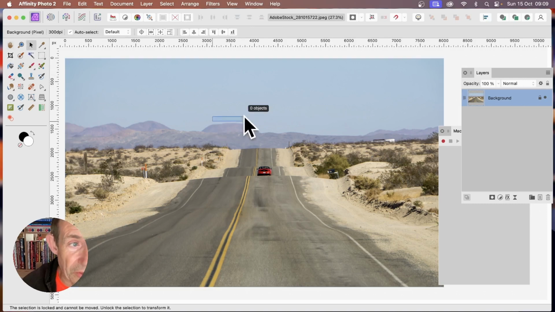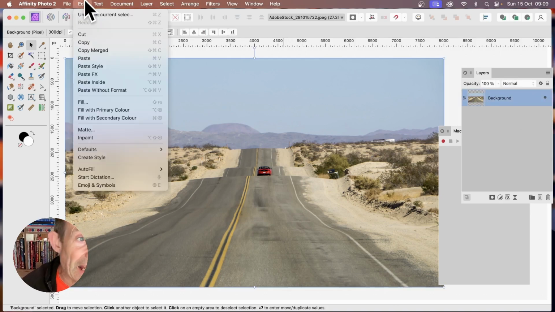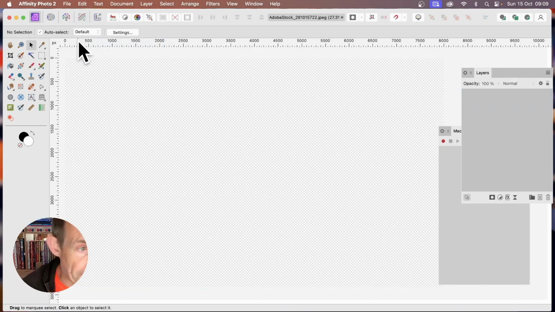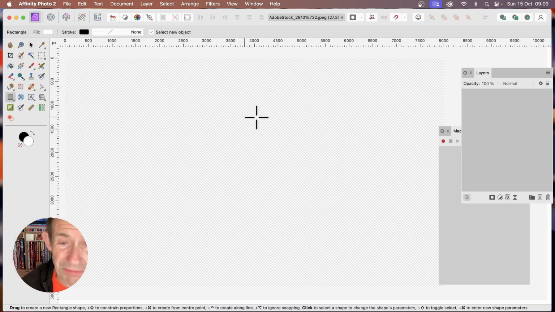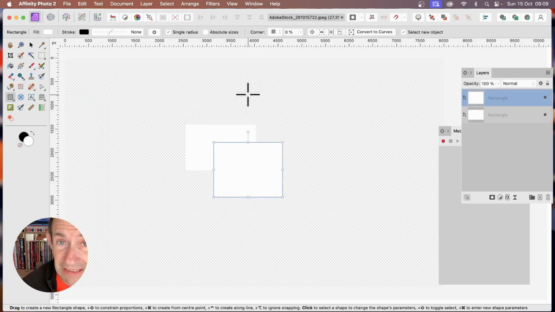So with this image, I'm just going to unlock it and copy it. So it's selected, and copy. Don't need it anymore, so just delete it. Now I could create any number of shapes. I'm just going to go with a rectangle, perfectly reasonable, but all kinds of different designs. Now you might like to use a different color instead of white, but you can use white, you can use green, doesn't matter. It's going to be filled with that image.